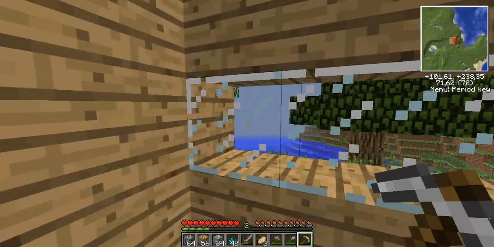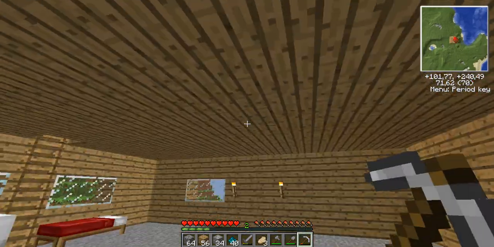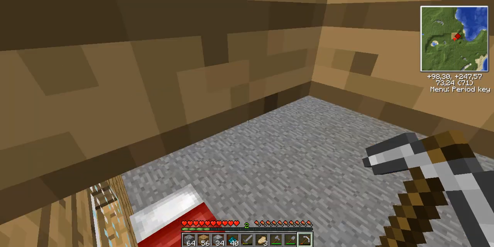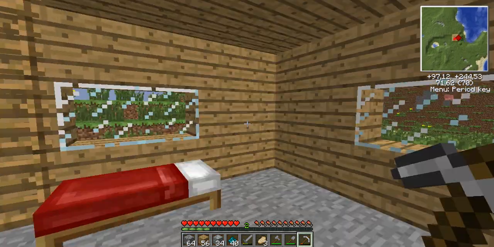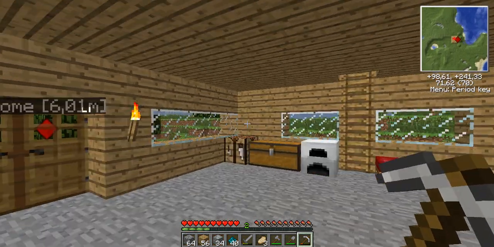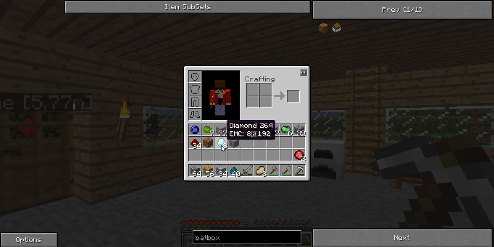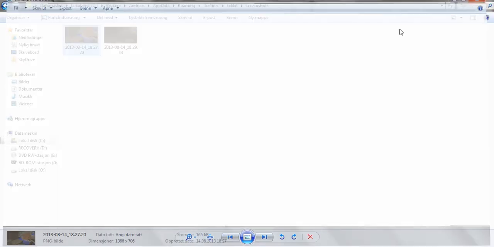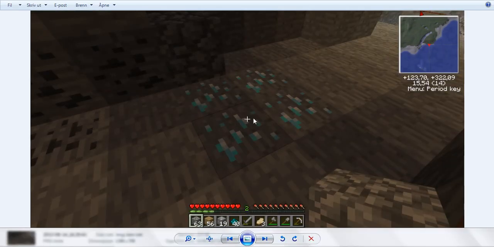So, I've been down in a cave for a long time, and I was lost for a long time, but I finally hit redstone, and I got lots of ores, and I hit diamond. So, I got some pictures of it. Just a sec. Here, as you can see, I find first diamond, and some more diamonds with some water.